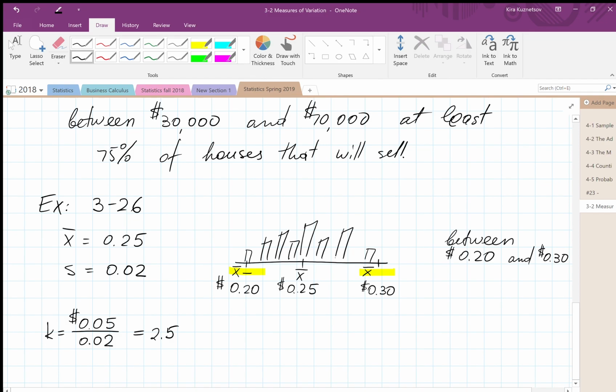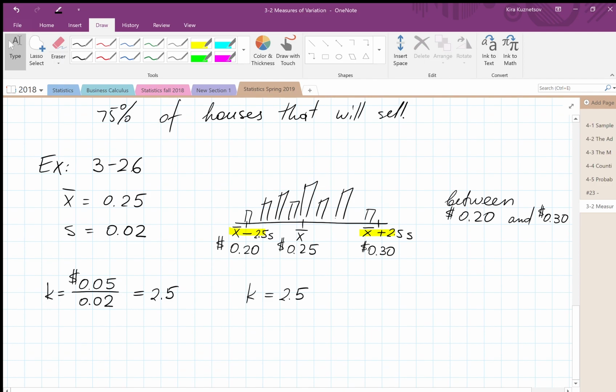Notice, if the standard deviation is 2, in order to get from 25 down to 20, I subtract 2 once, that's 23. I subtract 2 another time, that's 21. And then I need to subtract half of that 2. So that's 2.5 standard deviations. On the other side, it's the same 5, so it's plus 2.5 standard deviations. Now, very important, I found my k to be 2.5. This is step number 1, being able to find the k.